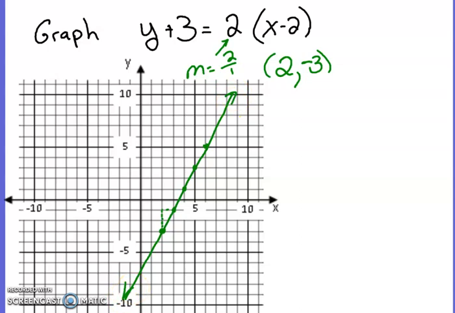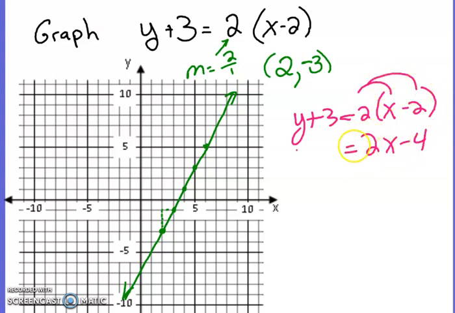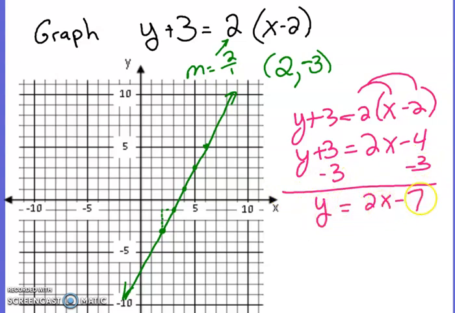Now, one way to check this, just as a quick reminder, if I had this equation, and if I chose to use the distributive property, this is one way to check this. Basically we're going to solve for y equals mx plus b. Notice I get y equals 2x minus 7. Well, notice this is your y-intercept, and it's right there at -7. And then you can see the slope is up 2 over 1, up 2 over 1, up 2 over 1. So you can easily check it by putting it into y equals mx plus b form as well.